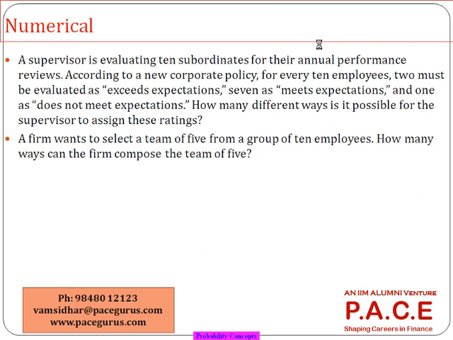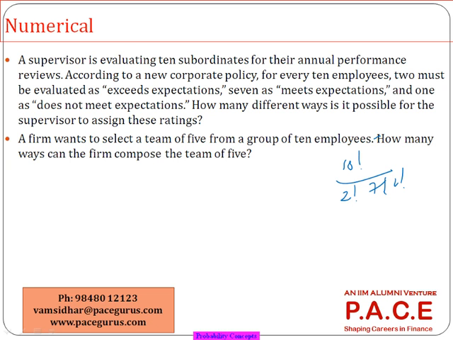So just like some of the things here, the above one is a better example. A supervisor is evaluating 10 subordinates. For every 10, 2 must be in exceeds expectations, 7 must be in meets expectations, and 1 in doesn't meet. Number of ways, labeling. So you are directly going with 10 factorial divided by 2 factorial into 7 factorial into 1 factorial. 3 groups, and these are the members of each of the 3 groups.